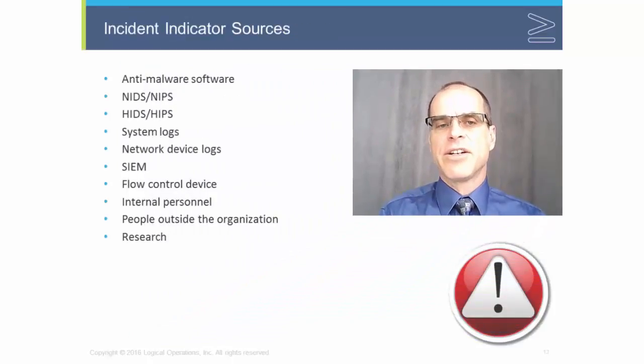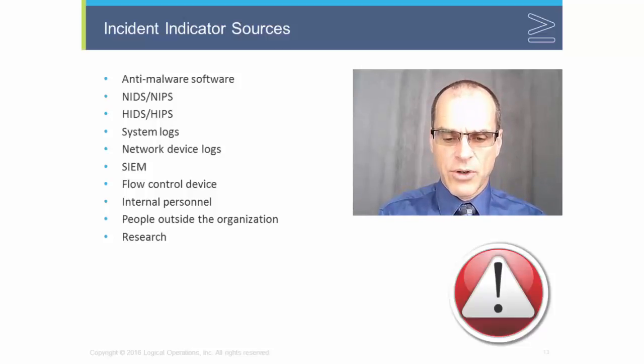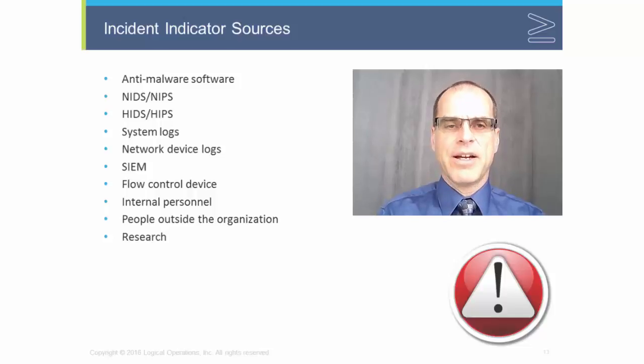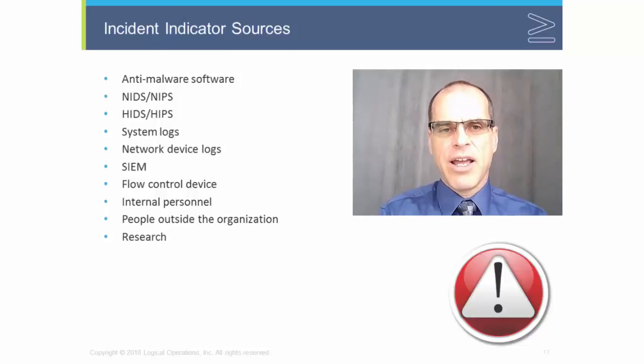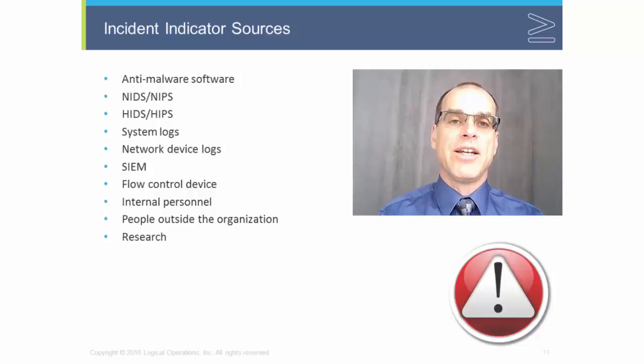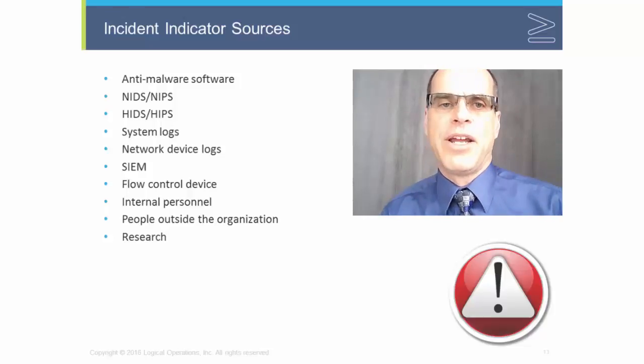To identify that an incident has occurred, there are many indicator sources that we might look to. Of course, the first thing that may jump into your mind would be log files. Yes, we'll be looking at those, of course, but there are many other mechanisms that may be useful and could provide indicators of compromise to our team. By looking at all of these different sources, we're going to have a more holistic view of our enterprise and perhaps be able to identify incidents that we may have missed if we were just looking at a single source of information.